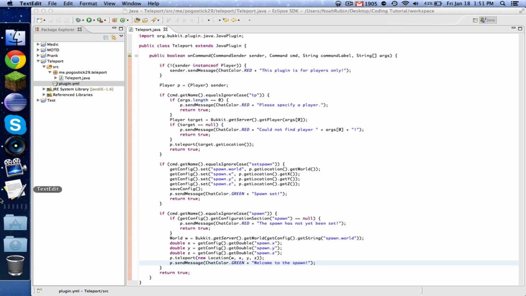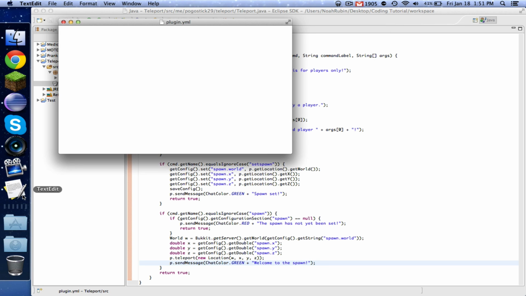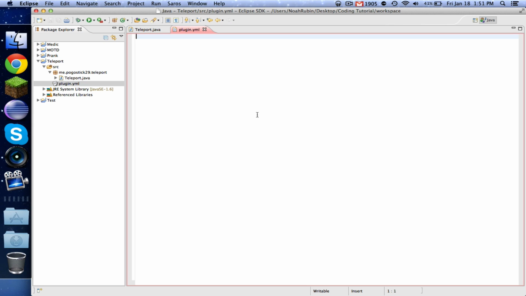We're not going to create a configuration file, but we are going to be creating our plugin.yml like always. Again, if a plugin does not have one of these, it will not run. Name: teleport, version 1.0. Main is me.pogosick29.teleport.teleport. And the description is spawn and teleport.